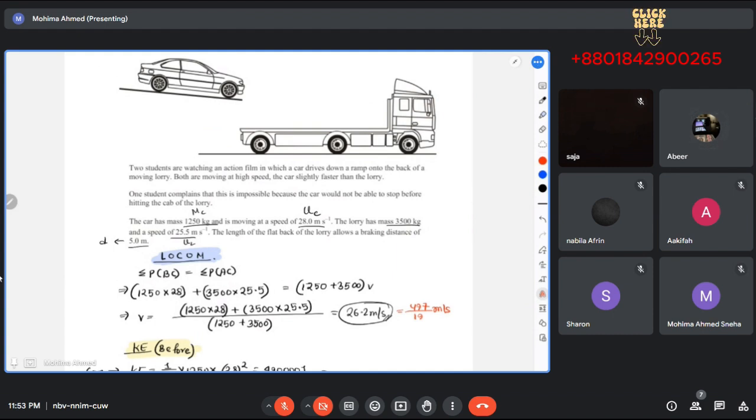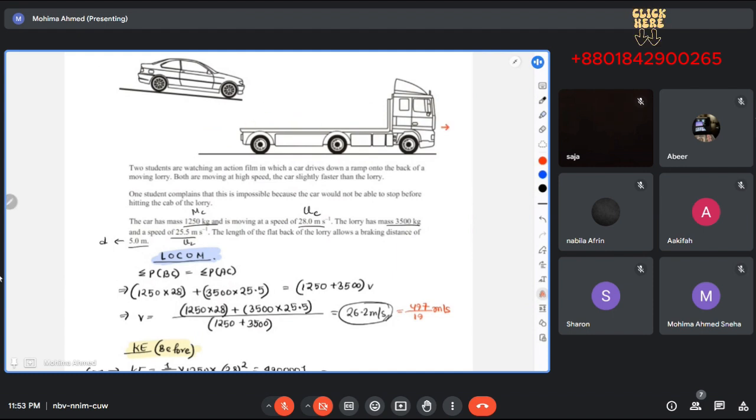Yeah. But then again, for the calculations, first thing, they have provided you with the initial velocities and they have not provided you with the final velocity. In the final section, obviously the car will be on top of the lorry, so they are connected to each other and they will move with a constant velocity. But I'm assuming that the car will obviously turn off its engine when it lands on the lorry, right?